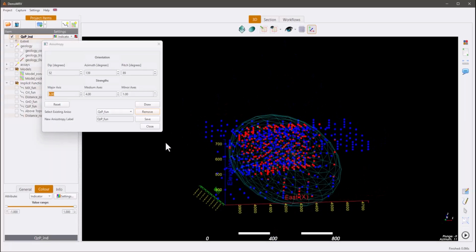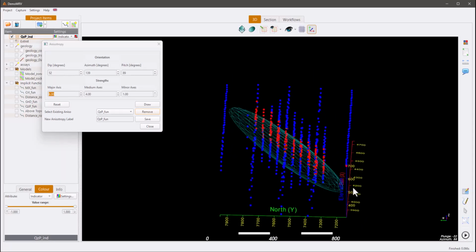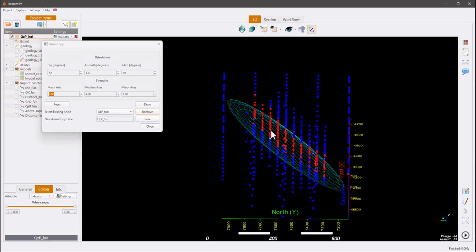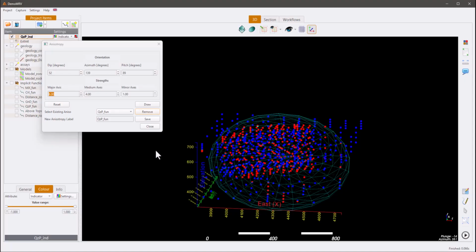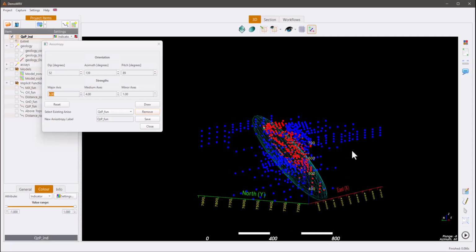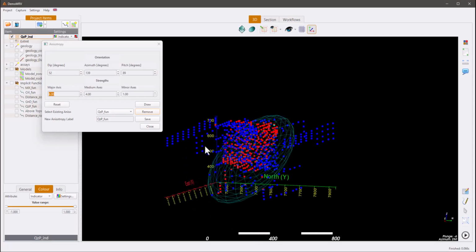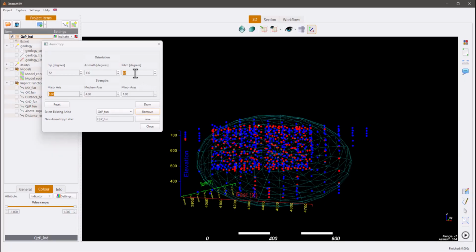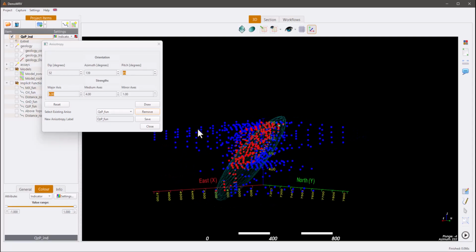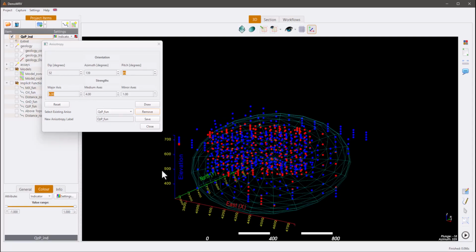Just one thing, the anisotropy ellipsoid or spheroid is generally in the middle of your project setting, so it doesn't really align to the data. It could be sitting on the side, on either way, depending on the distribution of your drill holes. That's okay because it's just using a global anisotropy anyway. So we're quite happy with the orientation, quite happy with the major axis now. Maybe we want to have it dipping downwards a little bit, or pitching a little bit. So we change the pitch a little bit so it's pointing down a little bit. Yep, that's fine. I'm quite happy with this.